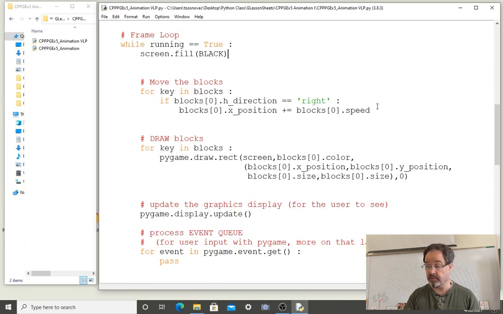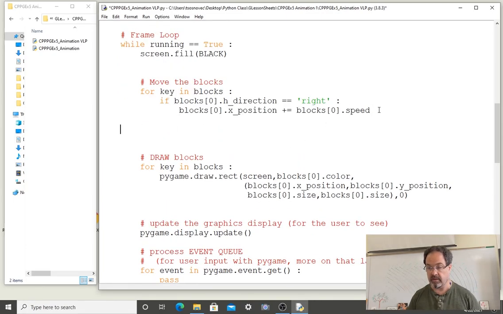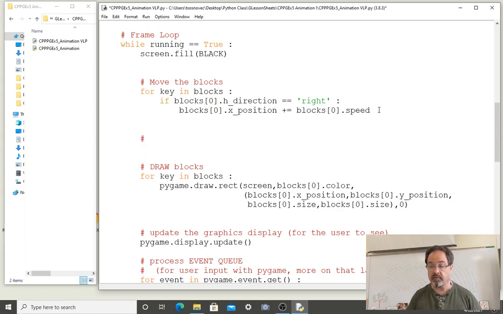After we move it, we can test whether the block needs to now move in a different manner because it's reached a certain part. And this is part of what we call collision. So we're going to make a comment, and after we move, test for Collision. And I'm going to capitalize collision because it's an important concept in animation.